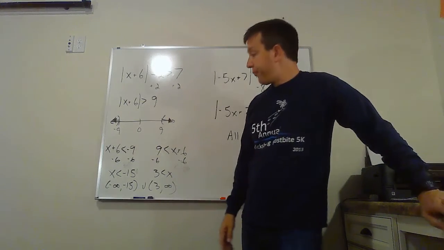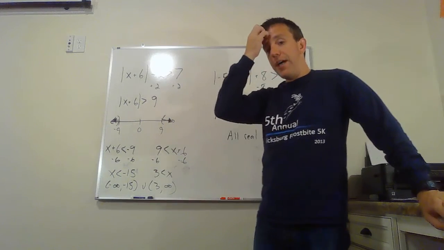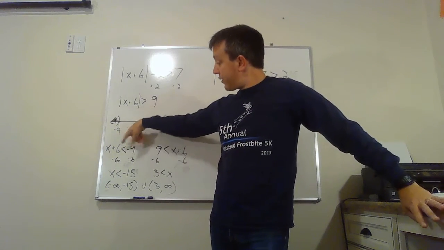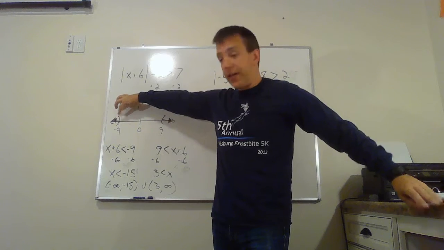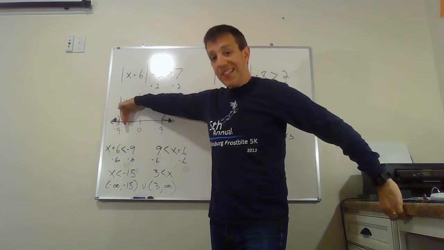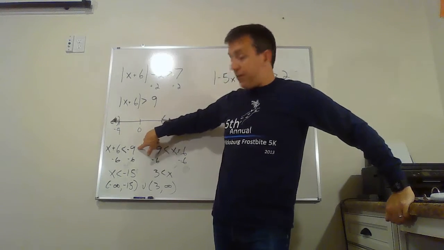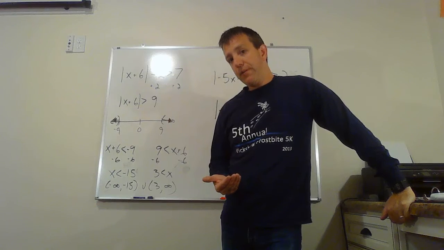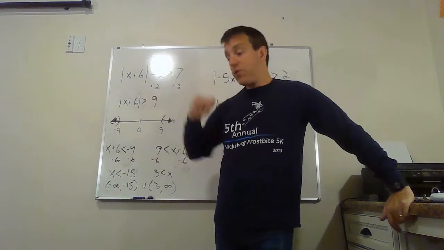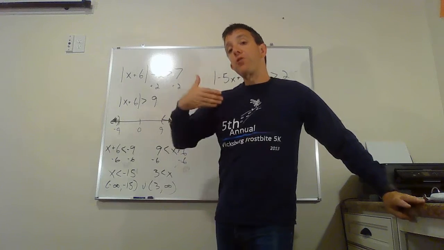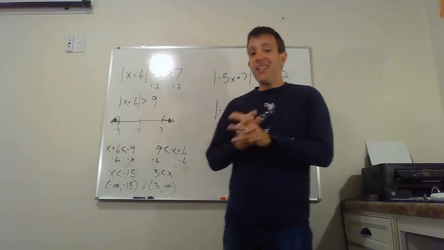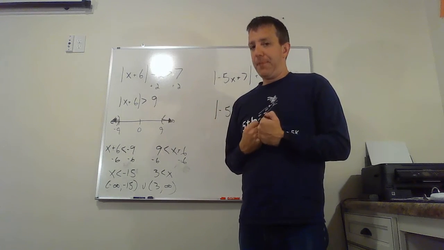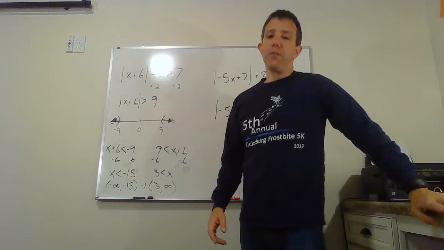We expect that one. The trickier one is the one out to the left. People always want to put the sign in the wrong direction for that. But again, if you set it like the graph looks like, the negative 9 here is at the right-hand side of that interval. So the negative 9 here is at the right-hand side of my problem, and it's the biggest thing in that interval. Right? The numbers out to the left are smaller, so here I make the x plus 6 smaller than negative 9. So we really need to get good at setting this up. Here's a hint, it sets up the same every single time. Okay? So if you can get good at this one, you can do them all.